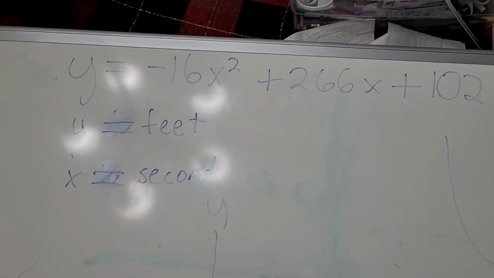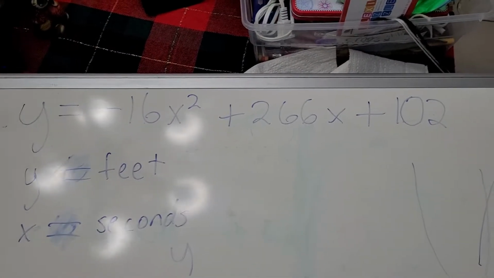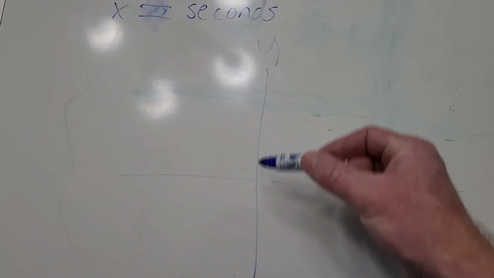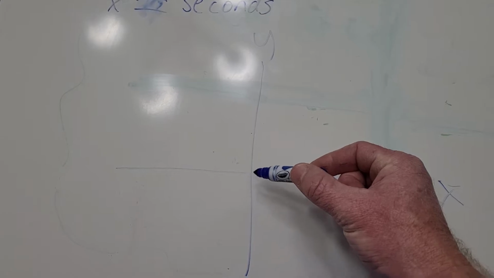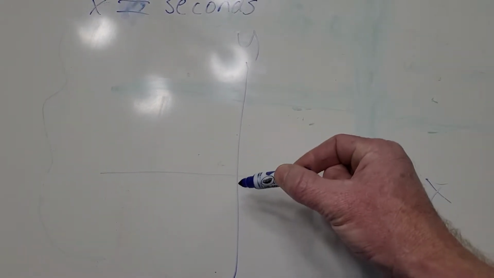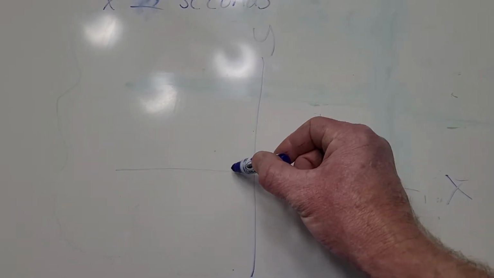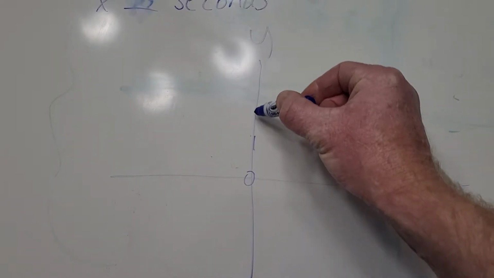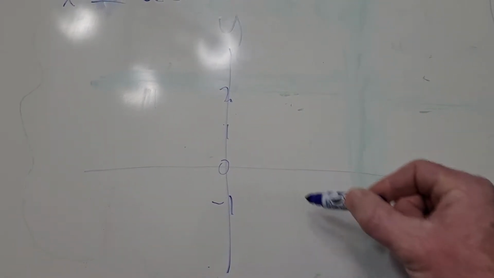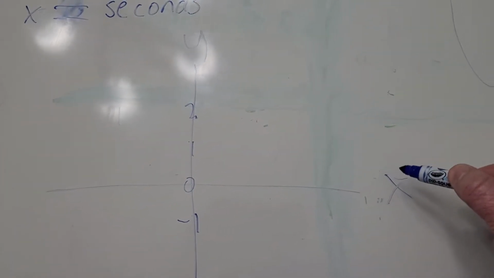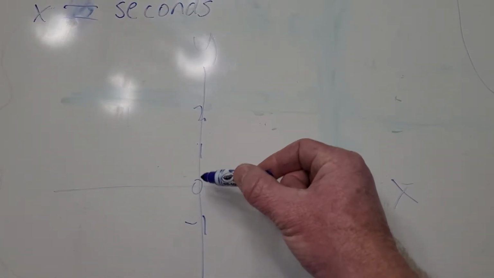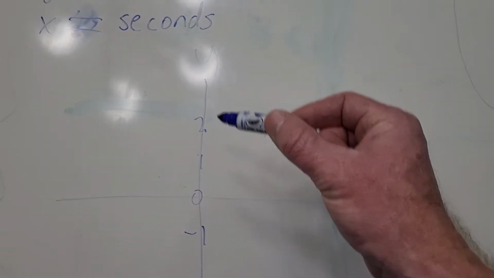Interesting things always happen when either x or y is equal to 0. When you set y, the vertical one, to 0, you are now on the x-axis. So y is 0 right in the middle, and it goes 0, 1, 2, that sort of thing, minus 1. Conversely, when you set x equal to 0, you're on the y-axis. So interesting things always happen there.